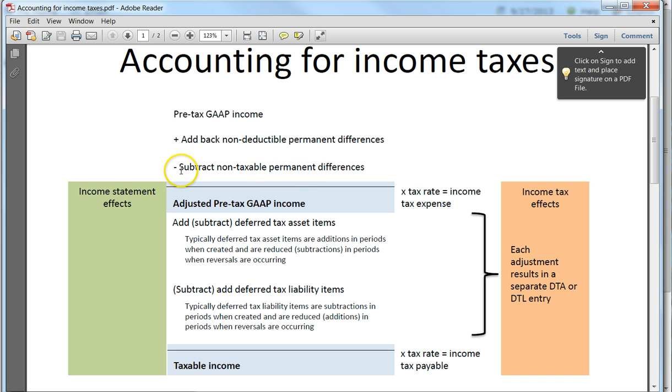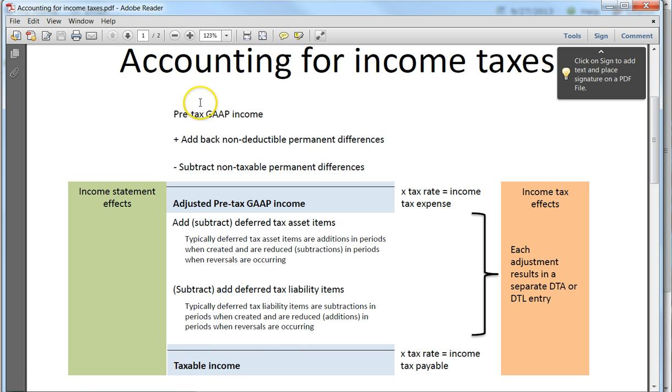So for example, if we have municipal bond income included in our GAAP income statement, it would be a subtraction here to arrive at what's called our adjusted pre-tax GAAP income. Effectively, what this template is going to do is provide us with a mechanism for reconciling our GAAP income statement with taxable income. That's what we are trying to do here.